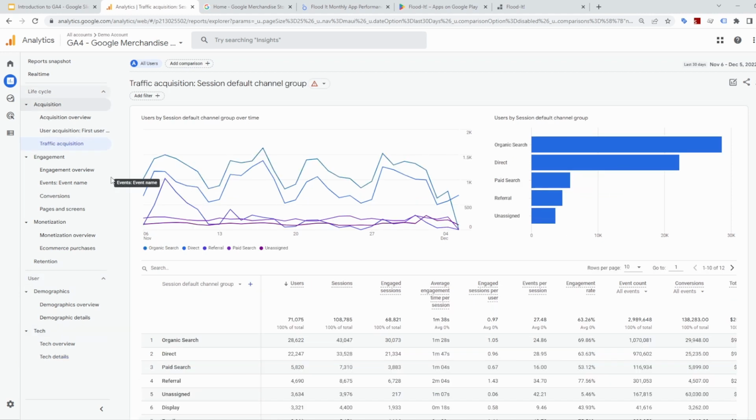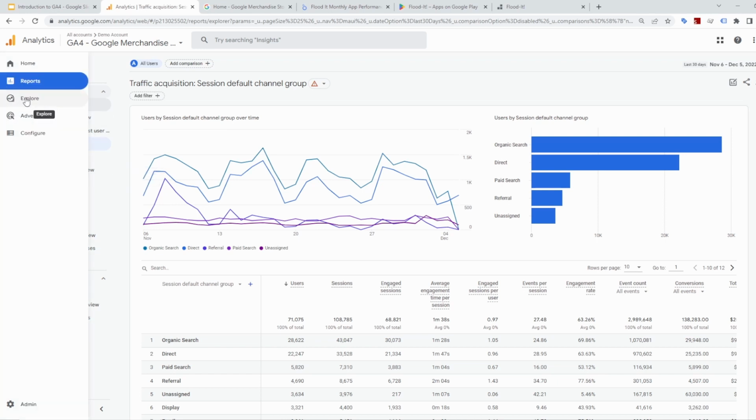The first way you can customize these reports is by editing them, effectively make a copy of them, and change what is included. You can change the graphs at the top, you can add filters, and you can save them into this menu list. So you can have a report customized the way you want it and saved in here. The second way is by using exploration reports, which we'll look at in the next video.